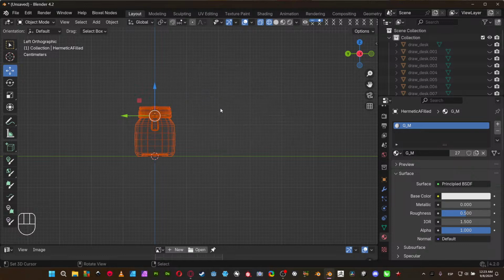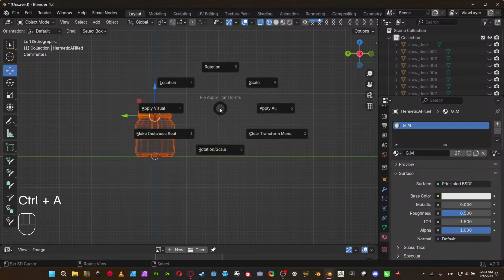In Blender, that's Ctrl A, and it's going to ask you if you want to reset the transformations. I'm going to click apply all, which applies all the transformations: location, rotation, and scale.